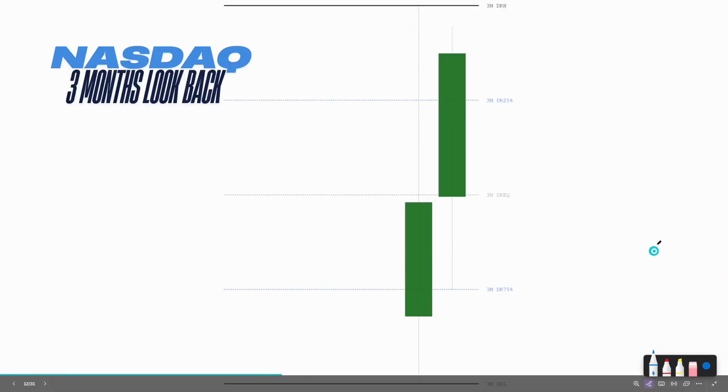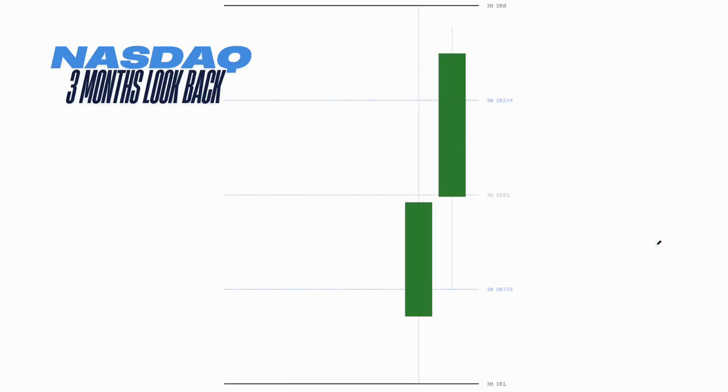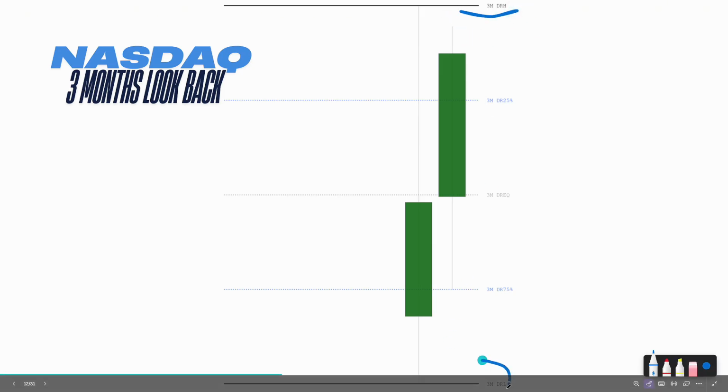Okay, this is one example for Nasdaq. In these last weeks, Nasdaq in the 3 months look back. Okay, this is like the dealing range. You only need to take one single candle. If you put the 3 months time frame in your power of three, in this moment you have the framework for the dealing range 3 months look back. Okay, so this is the dealing range high, previous 3 months look back, and previous 3 months low here, high and low.